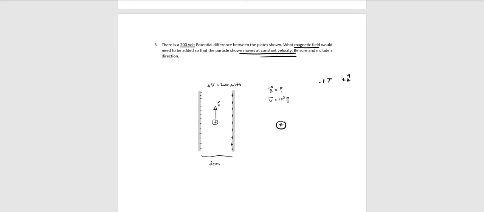Keep in mind that the magnetic force is given by qvB sin theta. And although I may not have mentioned it, I probably should go back and rewrite this, but I meant to assume that the magnetic field makes a right angle to the velocity vector. So basically, sin theta is supposed to be one in this problem. I don't think it's worded as such, but that was what I had intended. And that should allow you to write a force equation. Remember, the net force needs to be zero, and you should be able to find the magnetic field strength.